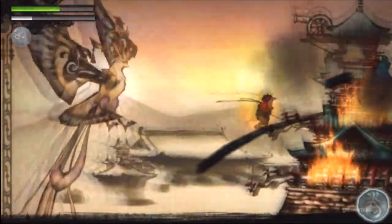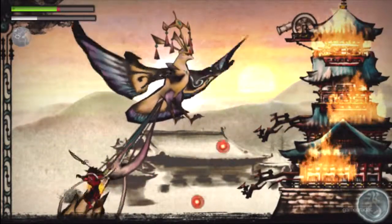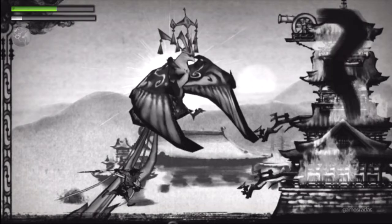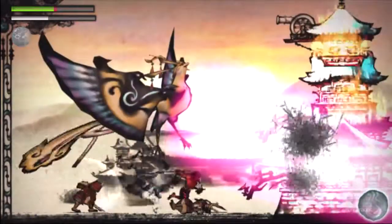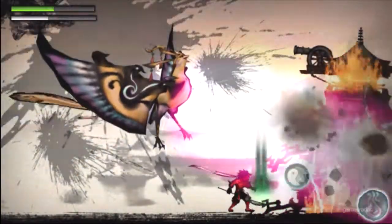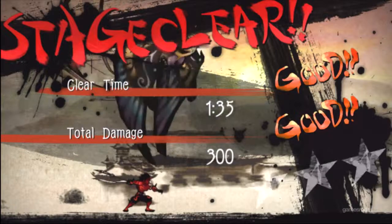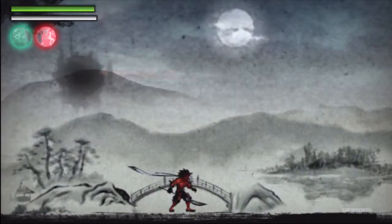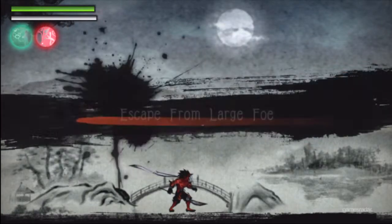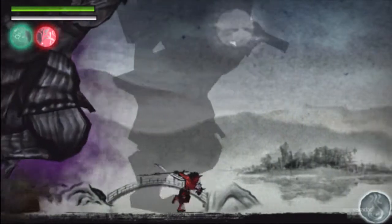Kind of interesting too that when you use those sort of jutsus to summon these creatures, it's not just the shape you're mimicking on the screen, but also kind of the stroke order too. You've got to follow that pattern. So the basic shape of what you're supposed to draw is always the same. It's just the stroke pattern, like you said, that is different. So you have to follow the lead, and the more on the path you are, the longer the Sumi God will be on the screen. So if you do it more precisely, they'll be able to help you for a long period of time. After each stage, you'll see a little result of how well you did, and depending on that, the stage will actually branch out.